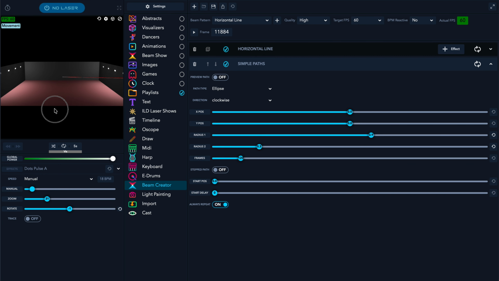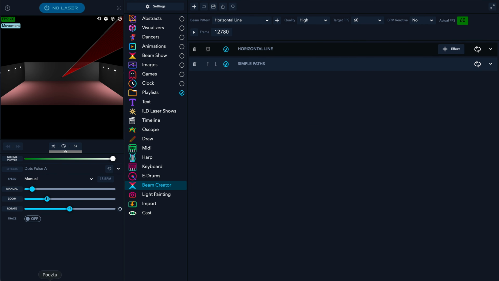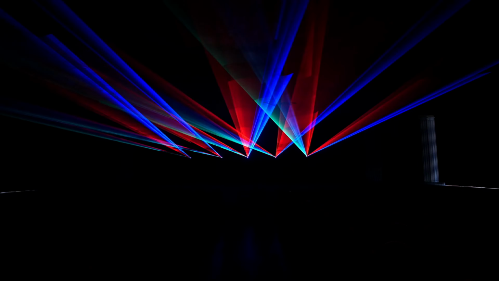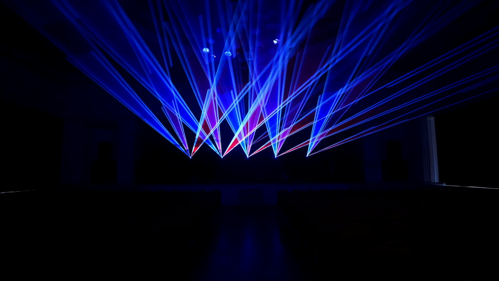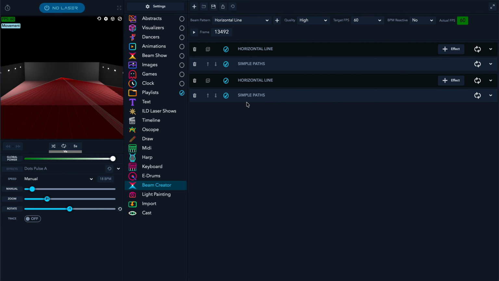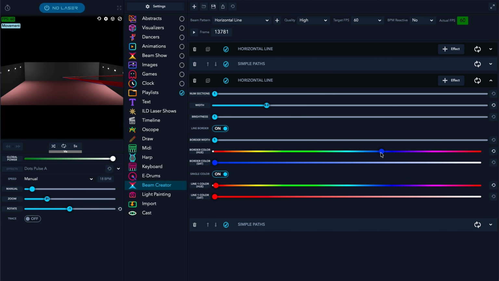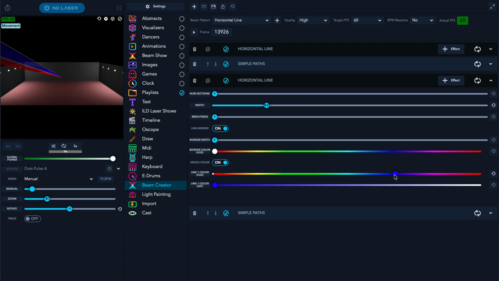Okay, I think it's exactly what we are looking for. And with the frame slider, we can adjust the pace, the speed of that animation. Right, as we can see, we have three different lines here. So the easiest way to recreate that is just use duplicate button, and we have 2 of them. So the only thing we have to do right now is to change color to make it more visible.